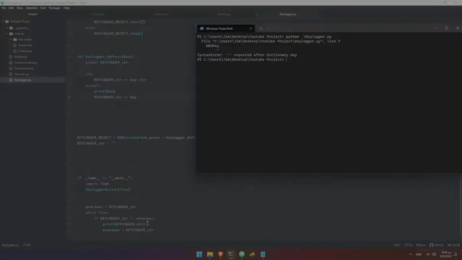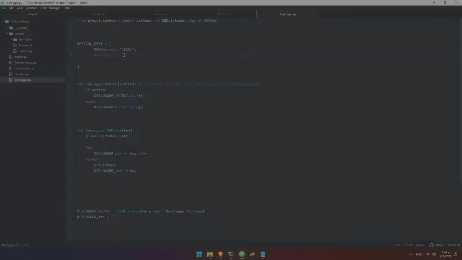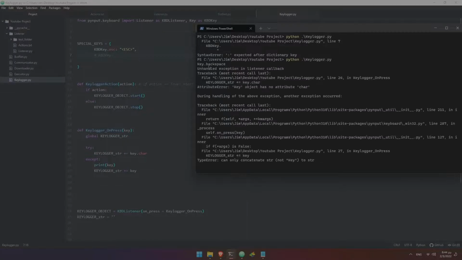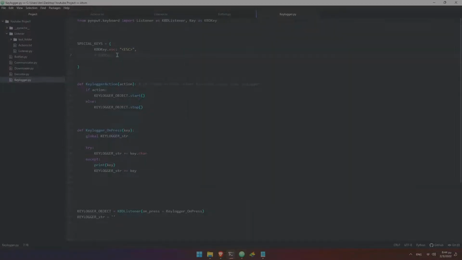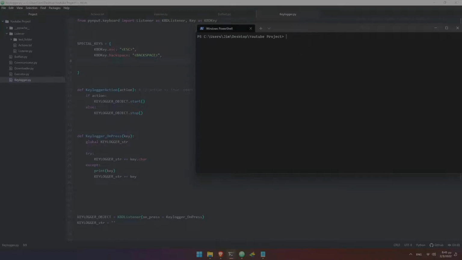What did, yeah, and key.backspace. Okay, so space, and we want to add a backspace here now.